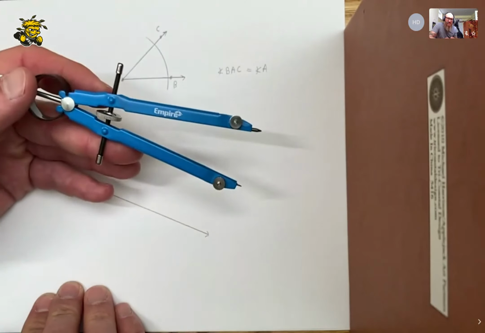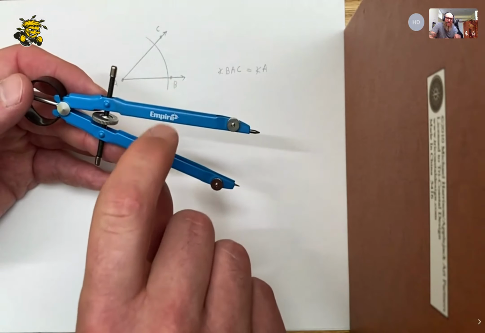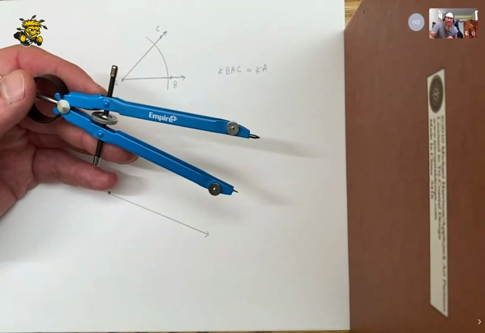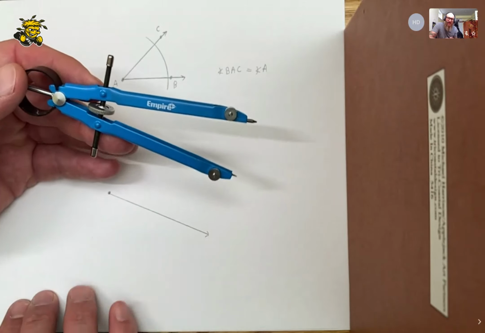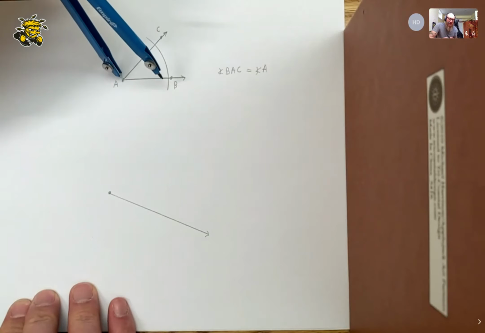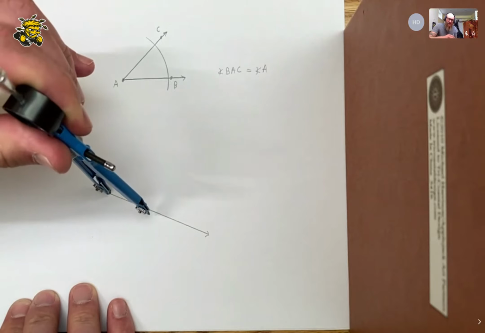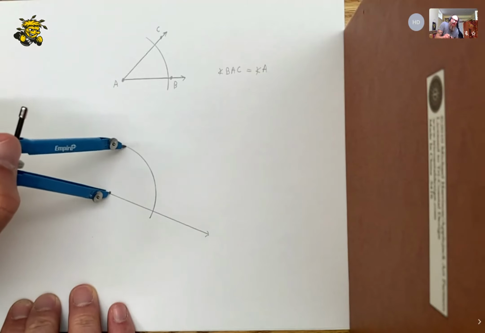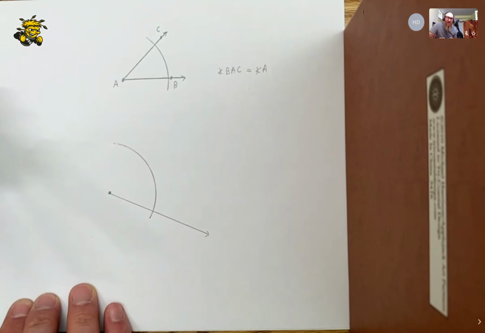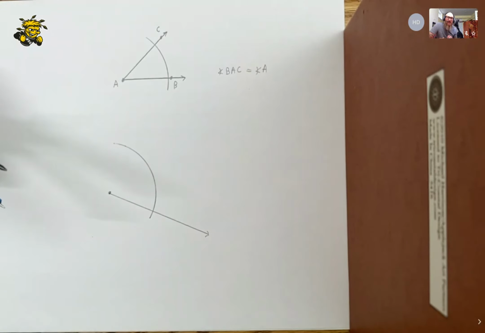At this point, I have this fancy compass that has the turn wheel, so I have not changed the setting. If you have a compass that you squeeze or pull out to set the radius, do not squeeze at this point. This is a do not squeeze moment, okay? You want to copy that exact same radius of arc that you just drew at your new vertex. So you put the point at the new vertex and you swipe, and you have to swipe at least as far as this one went up here. So notice I made it go a little bit further, and it's enough further that I can tell with my eye, okay? At this point, you're going to have to change the radius, so now you can squeeze.